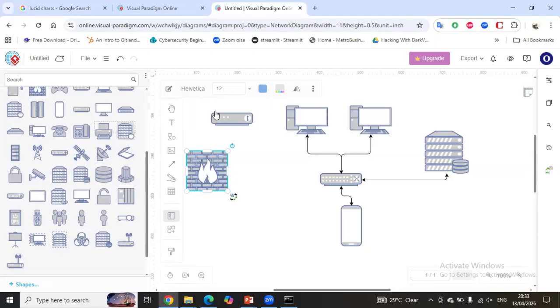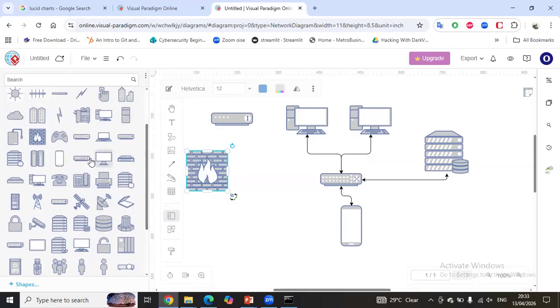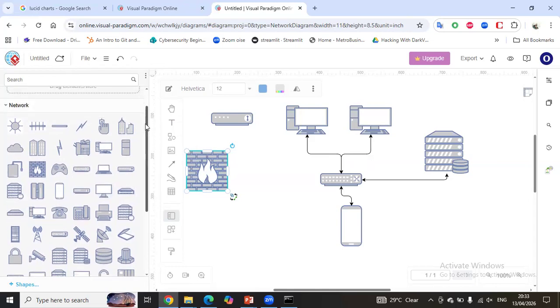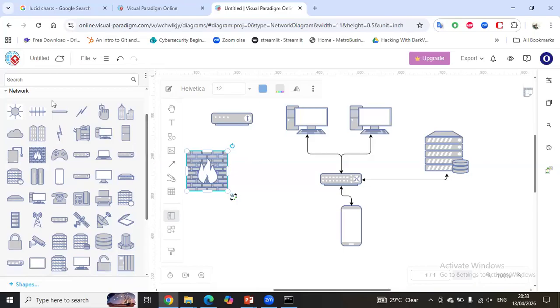Oh, I've put the modem already. Oh, sorry, it's a router I'm looking for, not a modem. Where is this router? This modem.